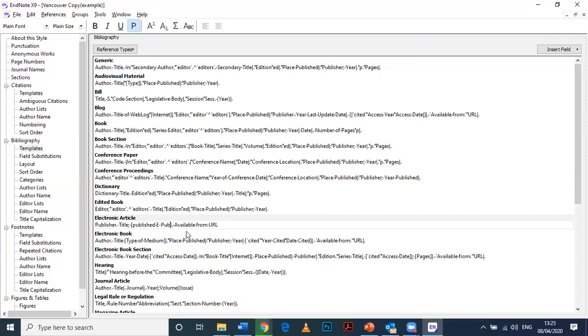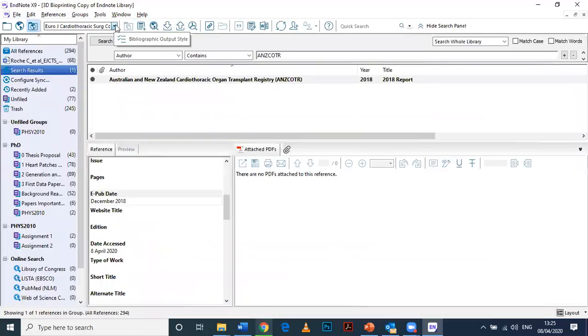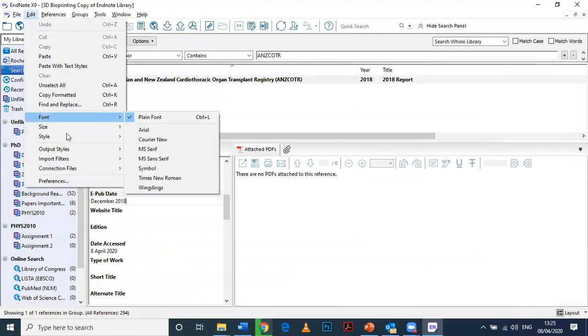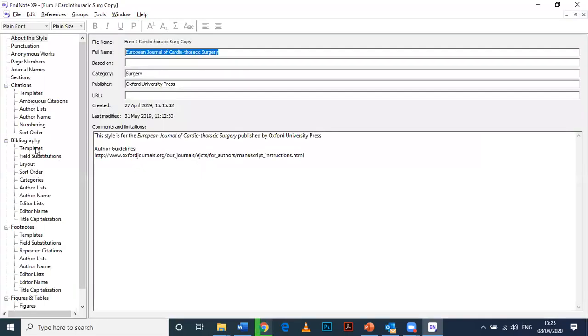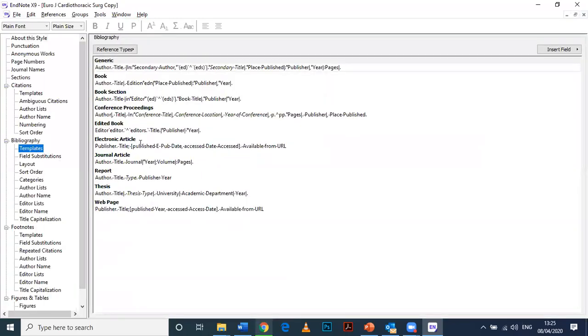So what I'm going to do to find out what the formatting was is I'm going to switch to the output style that I know has that how I want it, because this is going to save time. Electronic article, and then here is epub.date.